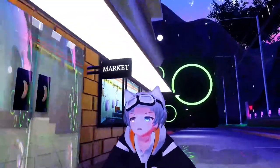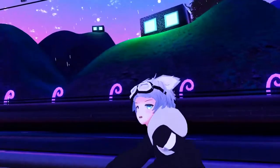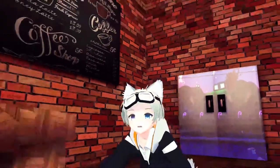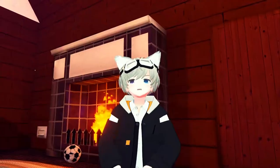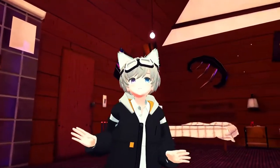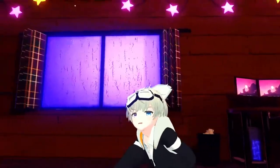I like that. All right, let's head back to the indoors, not to that indoors. Where was the indoors? Yes, the cafe. And we can head back up here to the room. This is actually probably one of my favorite parts of the map. That and the little disco dance room. And the cafe was cool. There was a lot of cool things in this world. It was fun to run around. Definitely come check it out if you have the time.